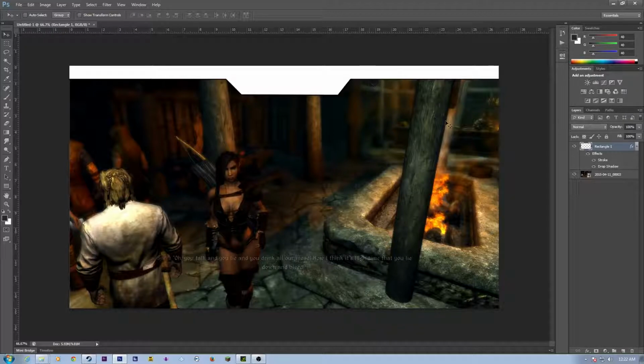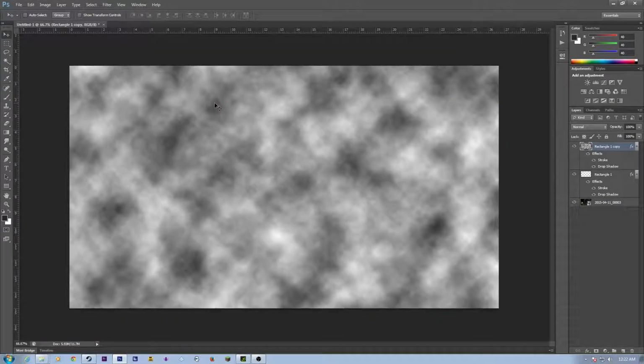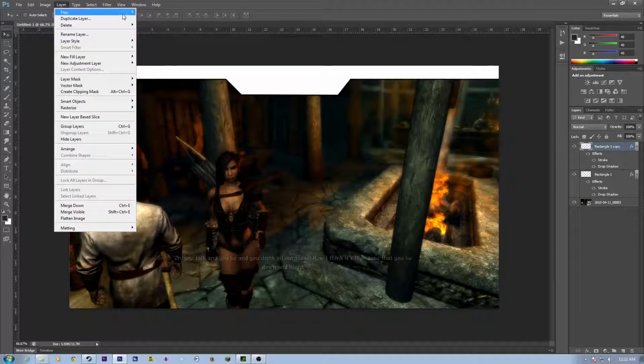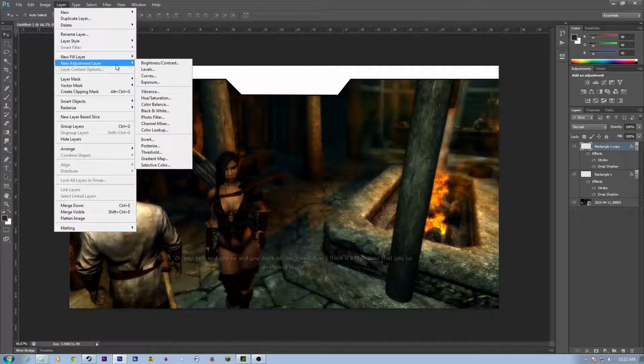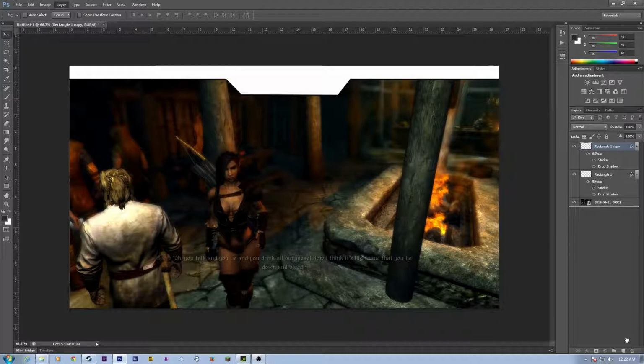So now we have that. Cool, right? Let's go ahead and duplicate that layer, and then we're going to go up here to filter, and we're going to add some, what do we want to do? Let's do some rendered clouds. Whoa, that's not what we want to do. Derp. We want to go to new layer, new style. What do we want? The layer, color gradient pattern. No, adjustment. No. You know what? We just want to take this shape and make a mask, like so.